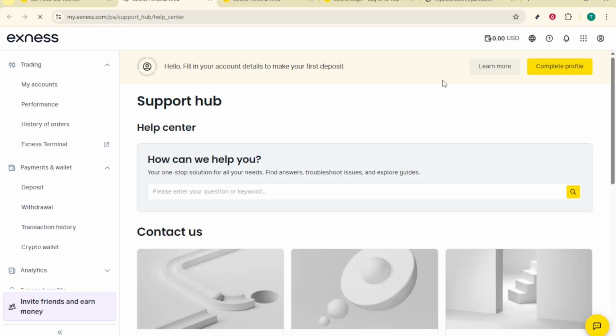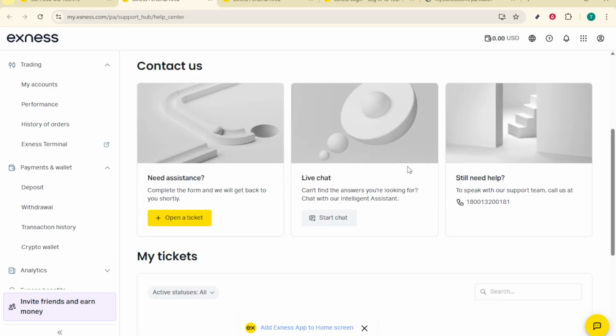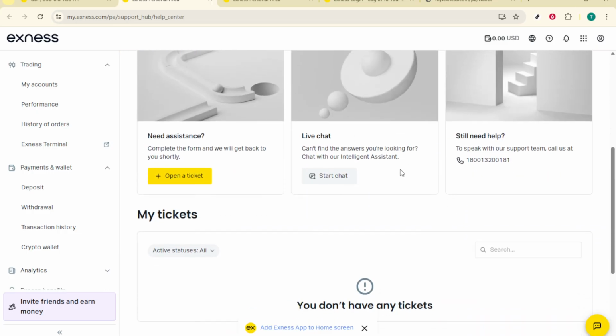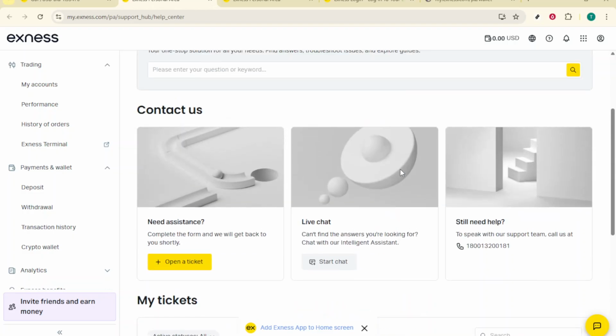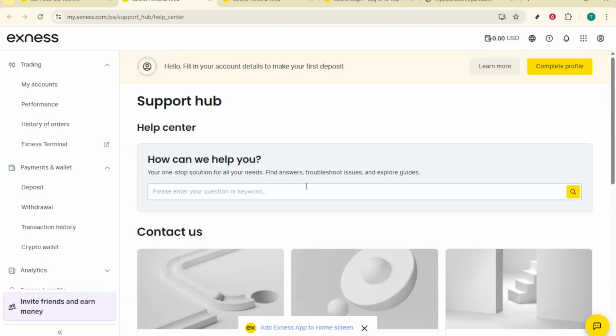The second option is best if you prefer a clean start or if support can't move you under a new partner. Create a new Exness account using the new partner's referral link. Do this before you deposit funds or place any trades, because partner attribution usually happens at the moment you register and can't be retroactively applied to existing activity.